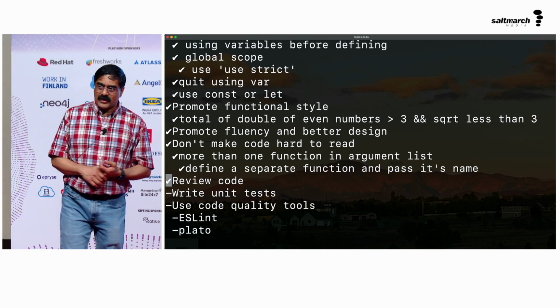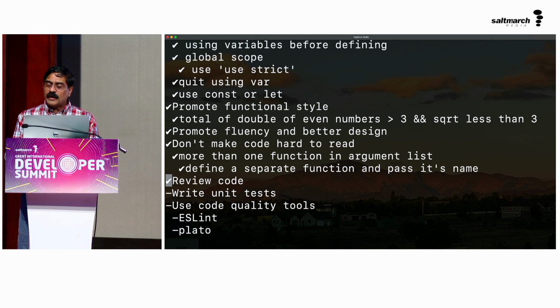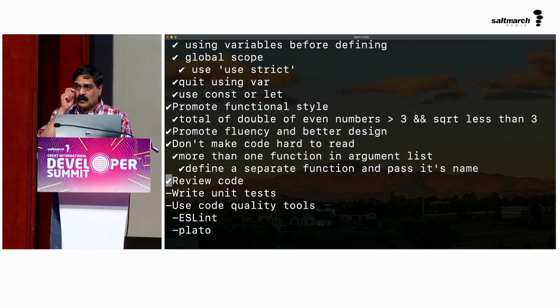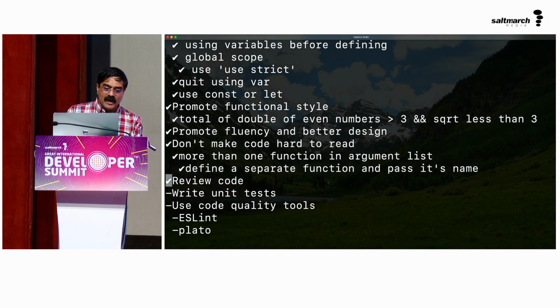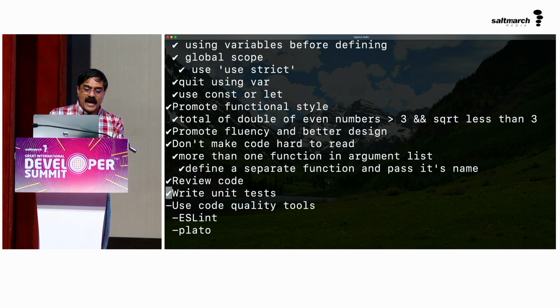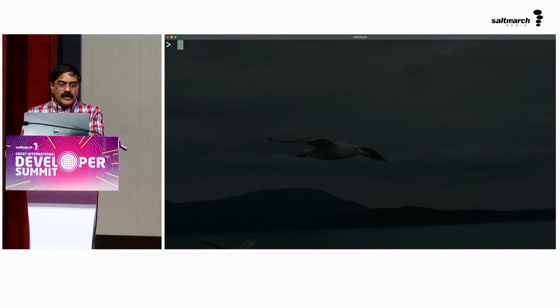Write unit tests. Unit testing is a great way to verify the code is working, but it also makes it easier to modularize your code. Code that is poorly designed is code that cannot be easily tested. So that's one of the reasons I write unit tests as well. And then, like I mentioned earlier, you can use tools to improve the quality of code. You can use tools like ESLint, and you can ask it to verify that the code is working properly as well. So that can be very useful to get that kind of feedback, if you will.